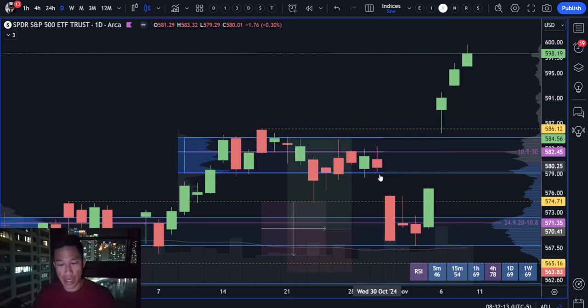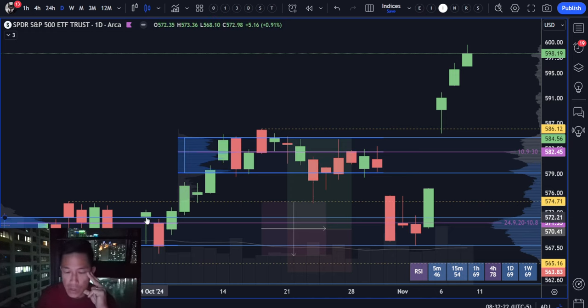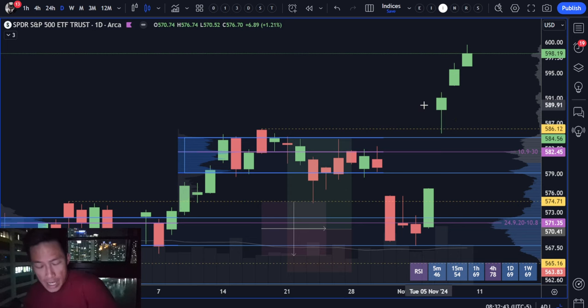So that's pretty much what happened again here, right? The sellers, like we were talking about last week, created notable damage by breaking down under this key supply. So finding acceptance back within this demand zone was a red flag for the buyers. But at the same time, on the Monday session, all that happened was we moved down to the value area low of this key demand zone over here. And then obviously, on the back of the election results and FOMC cutting another 25 basis points, market buyers are very much in full force again. And so it's pretty much right back to business for buyers, right?